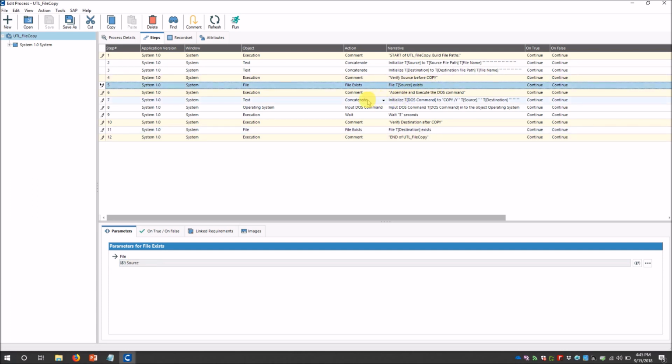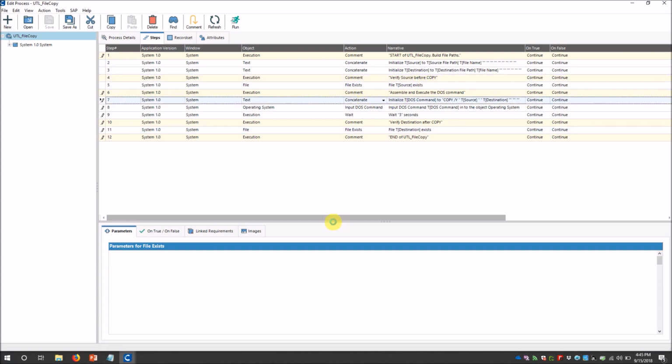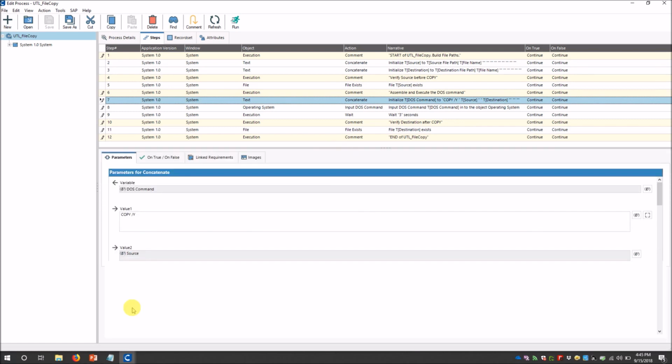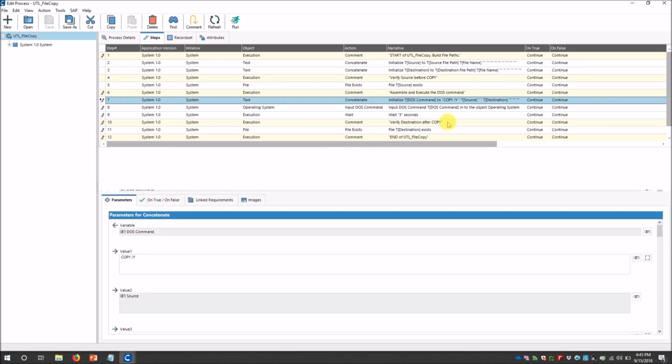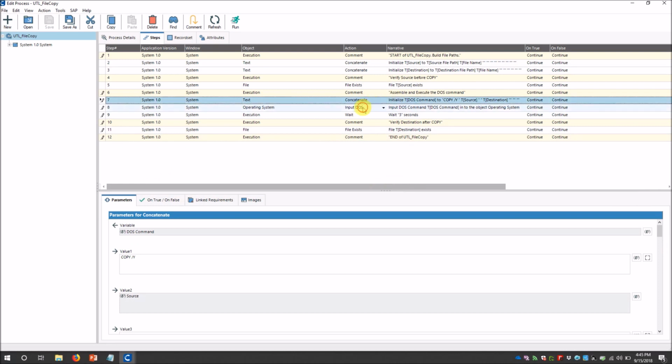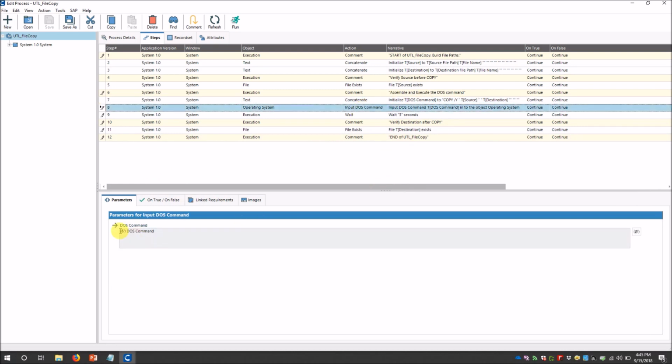Then I'm assembling the DOS command. You can see that from the record set variables, I'm assembling it together to form one big DOS command. The DOS command will have all the DOS command arguments and everything. Now the next step is to execute the DOS command. You can see that I've used the same variable from the previous step. Now it's always good to give a wait of at least 3 to 5 seconds because when Certify is executing the DOS command, it doesn't happen very quickly. Some operating systems may take 2 or 3 seconds to execute the command. You'll have some latencies also.